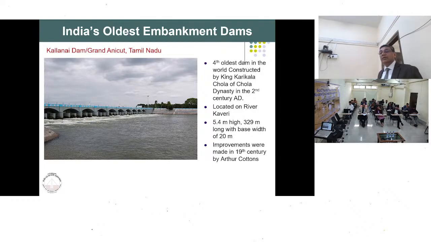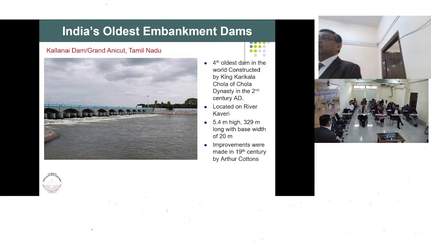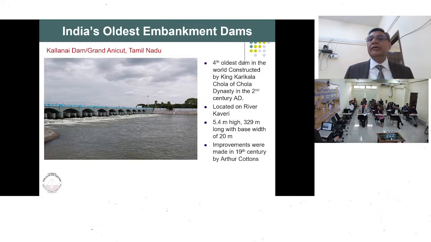Now, this is one of the oldest dams in our country. If we don't read what is written there, can you expect how old it can be? This dam was constructed in the 2nd century AD. And the best part is the dam is still working, it's functioning. There are no cracks. It is the Grand Anicut.